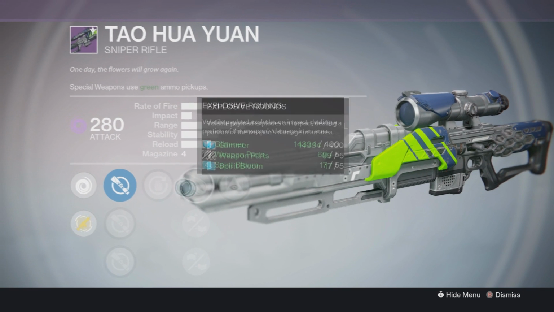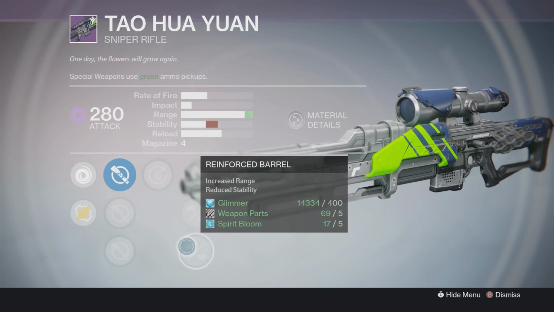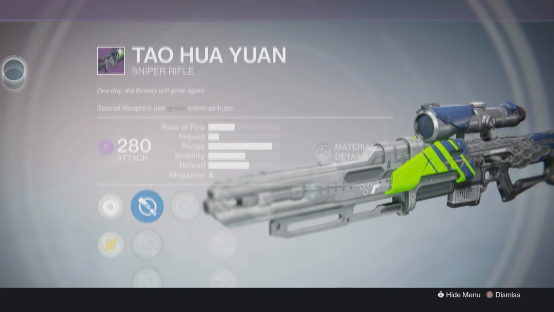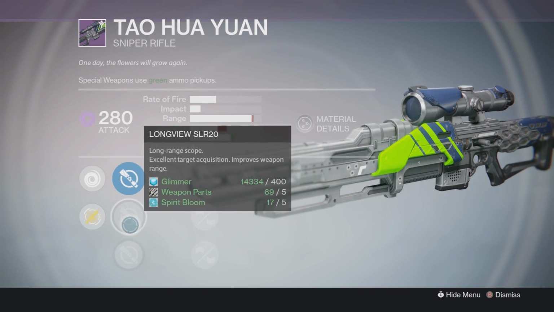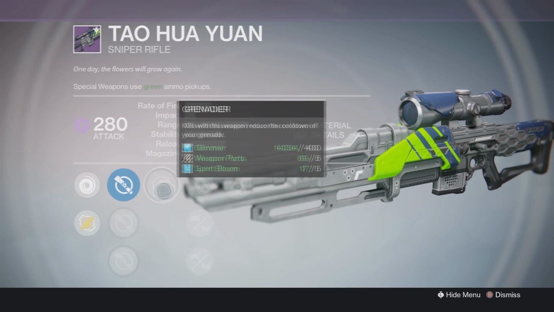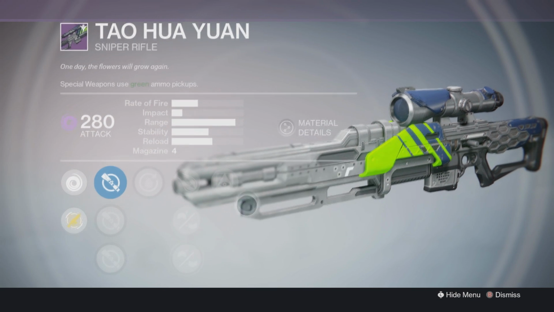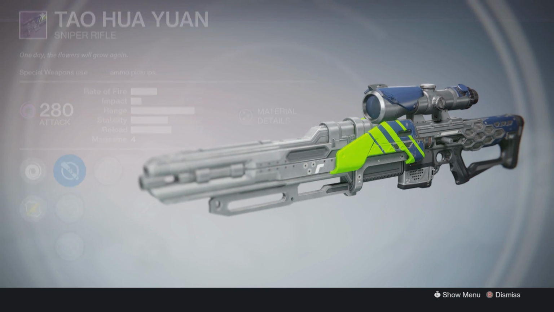Anyways, as you guys can see, the starting level with this sniper rifle is at 30, and there's going to be 4 to 5 rounds in the magazine, and it still starts with 280 attack, just like all the other sniper rifles. And the rate of fire is going to be at 37, impact at 16, range at 79, stability at 47, and the reload at 62. And this weapon that I cannot seem to pronounce is actually from the Crucible Quartermaster. I guess I'm just going to call it Teo for short.